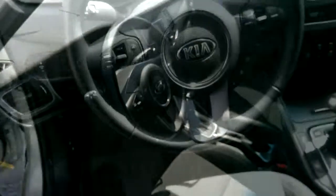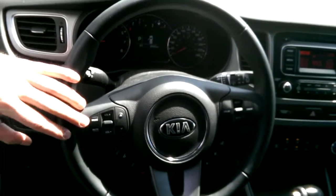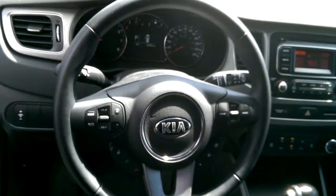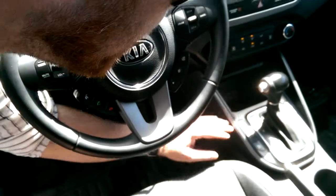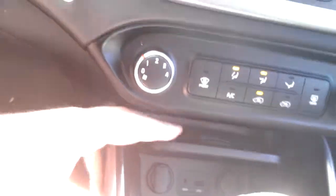Pretty awesome vehicle on the inside here. We've got everything controlled on the steering wheel — everything from your radio and volume to your CD players, MP3 players, and your Bluetooth hands-free. We've got your cruise control over here as well, keeping everything good to go. She's automatic. When you pop this little puppy open, you can see just down in there we've got your iPod connection to keep you connected with your MP3 players.